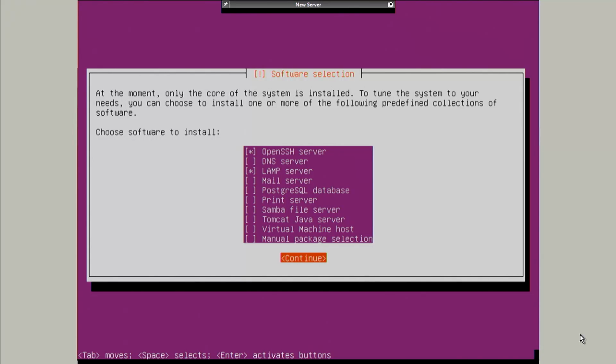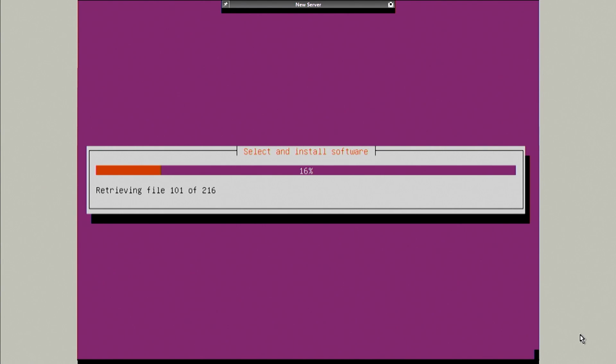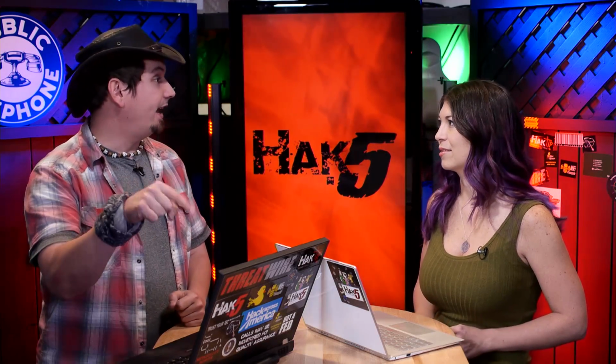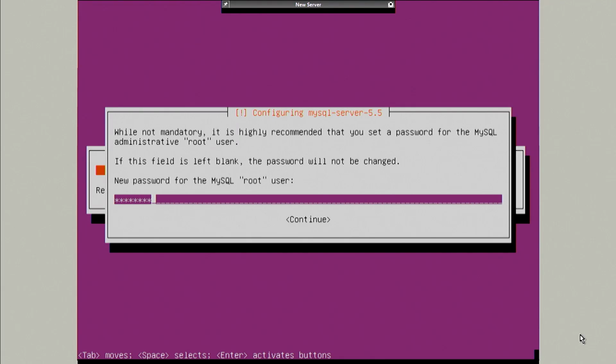Poor Ruby. Yeah. But Ubuntu makes it simple as far as just checking the boxes, and now I've got the baseline stuff done, which is great. So this is all being done as a virtual machine. Oh, and you know what? Since I asked it to become a MySQL server as well, it's now asking me to come up with a root password for MySQL.